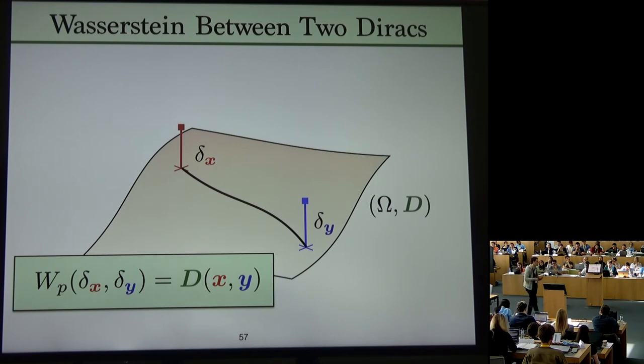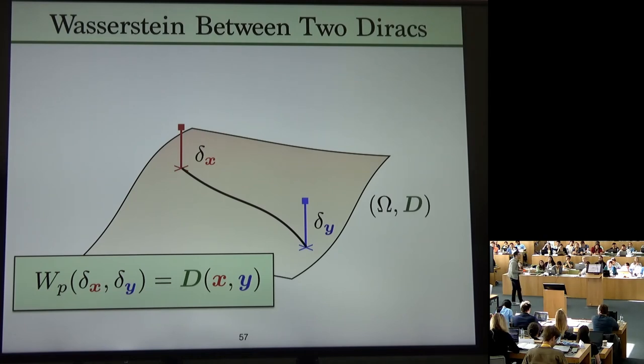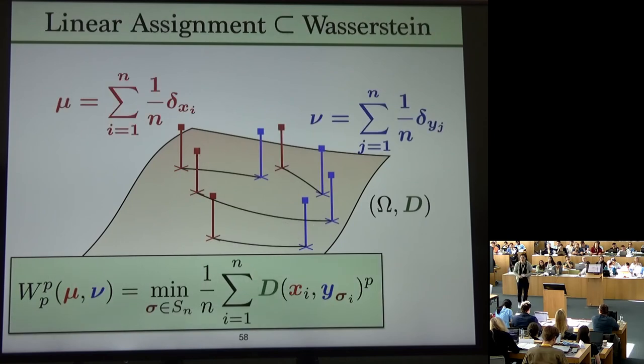Okay? So in the Wasserstein case, this is what I was talking about, lifting the base metric of the ground space. If you have points, you can define a distance between them. If you lift them in the space of probability distributions that are infinitely concentrated on those points, you use the Wasserstein distance, you recover the distance between those two points. So this is like a meta-argument that is very, very useful.